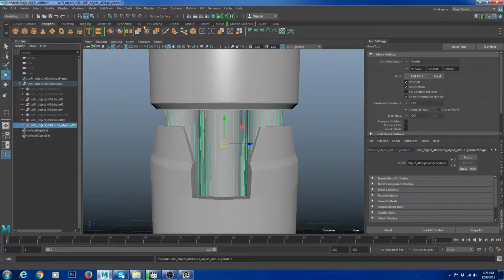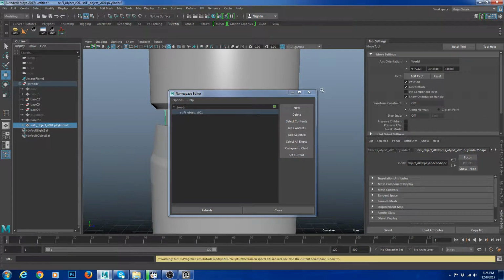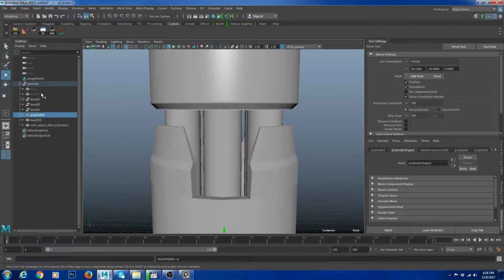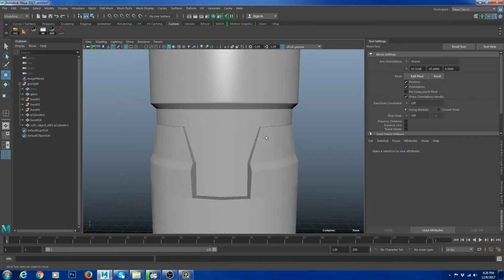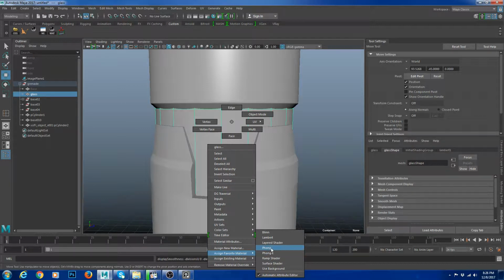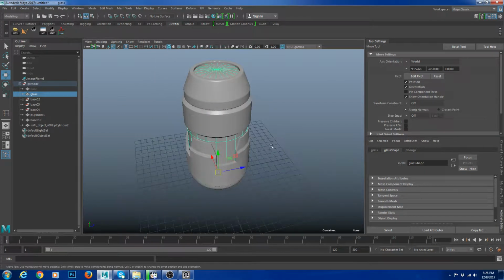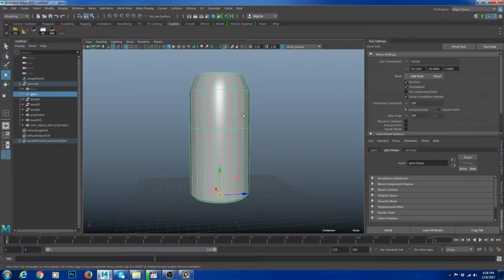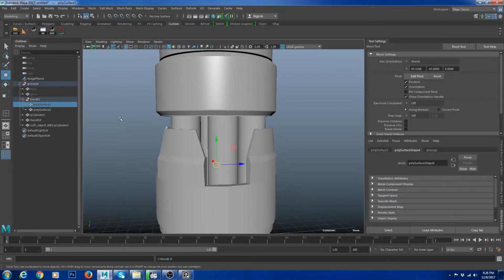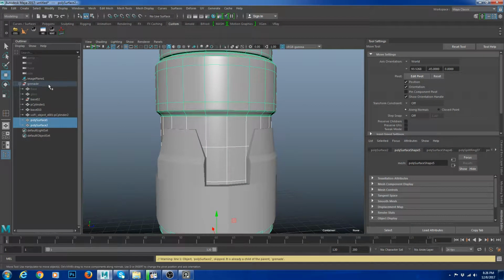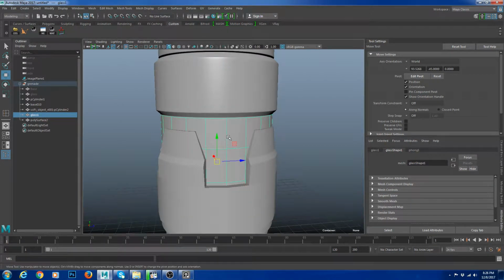What we have here was just the base, so I'm not going to add the detail yet. I want to see how it's going to look, and okay, I'm going to call this glass. I'm going to throw on some material here, a different Phong material. Now that's a base, I'm just going to hide it. I'm cleaning up my group and naming it so I know what it is.